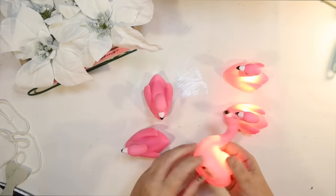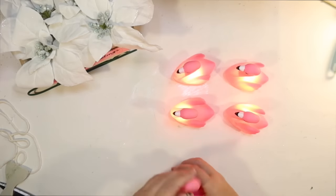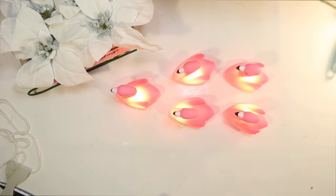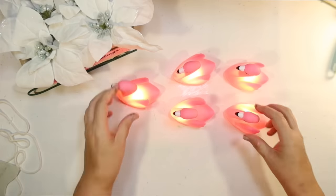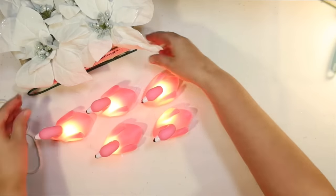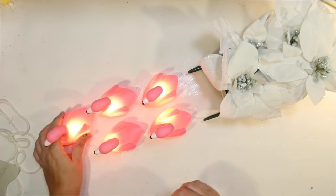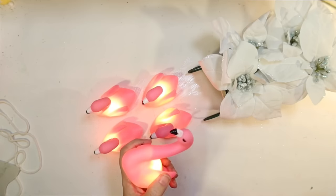They even light up. Some of them wanted to be a little finicky on me, but I was able to get them all to light up. And I usually try to test those in the stores because Dollar Tree electronics can fail you sometimes. But I thought it would be so cute. I picked up 5 of these to make little reindeer to pull that tropical sleigh.